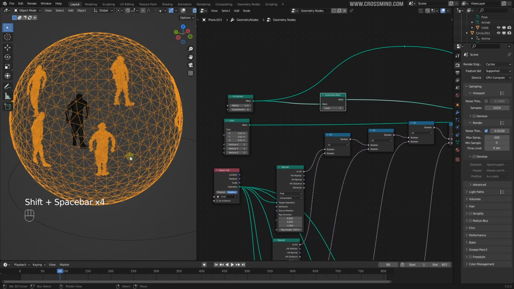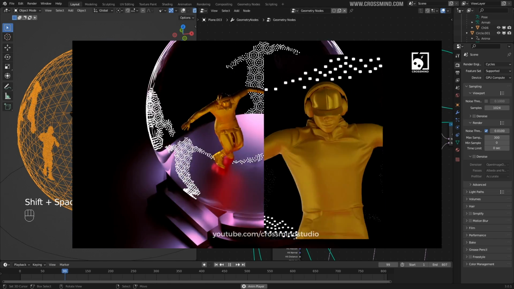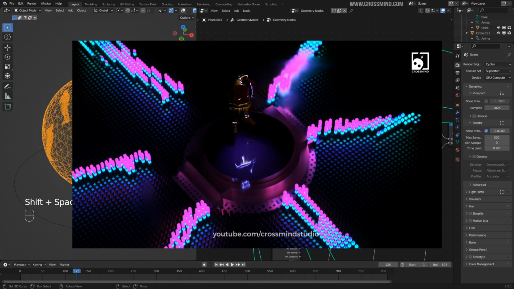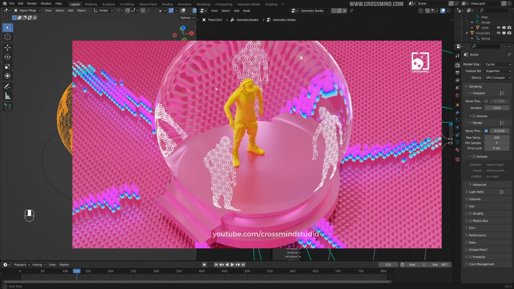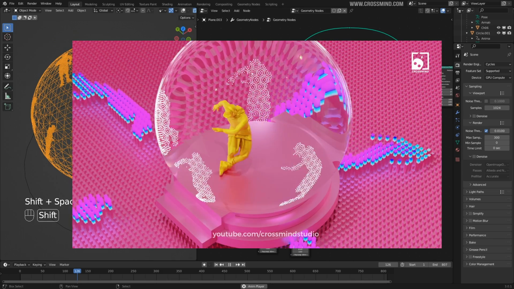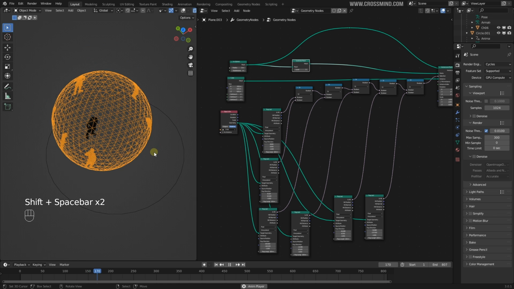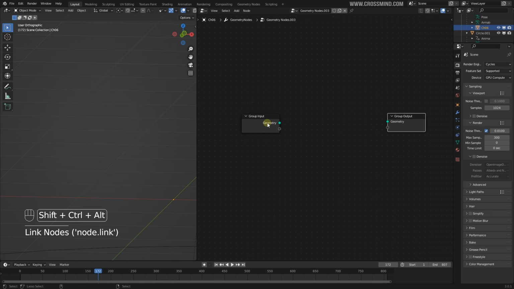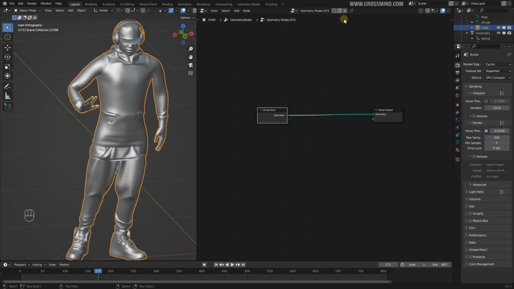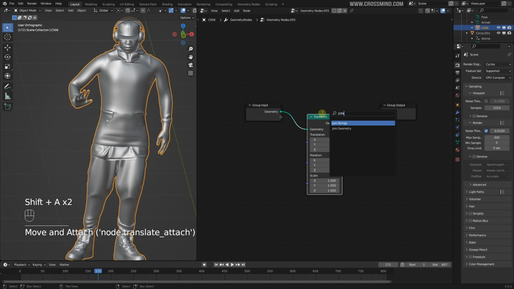Maybe we'll talk about the materials, and something similar I used for this sequence that you see on the screen. And maybe you can combine the first example with this one as well. Make a grid on the ground and do the exact same thing with the raycast of this. I'll leave the files on the Gumroad if you want to check it out. And here's one more example I want to discuss. So I'll just bring a transform node. I just applied the geometry node network onto this character itself. And let's bring a transform, a join geometry node.